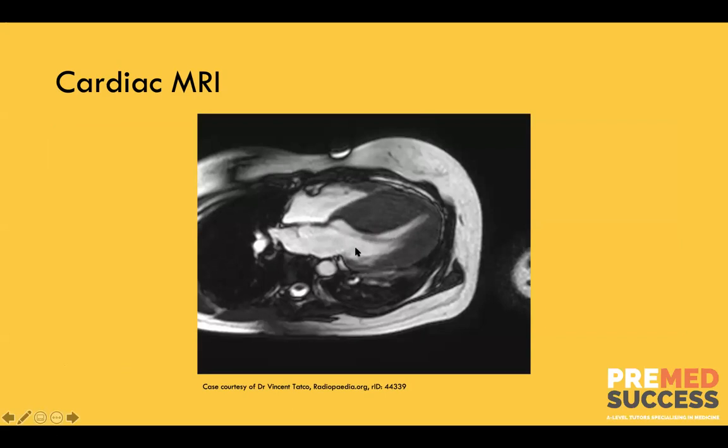And this is actually in a patient. So this is a cardiac MRI of a patient, and this shows hypertrophy. This heart is much bigger than it ought to be. And it also looks like the heart's on the right-hand side, which is kind of weird. It's not, this is normal.